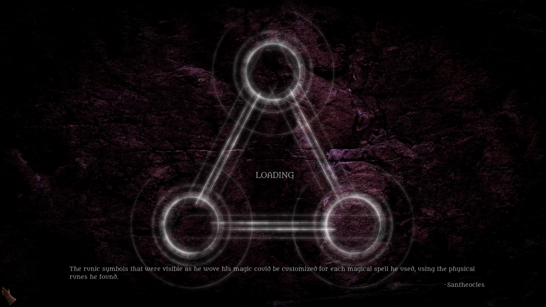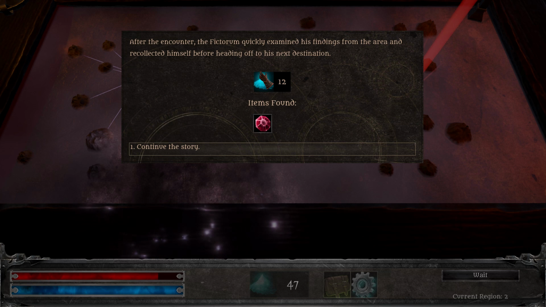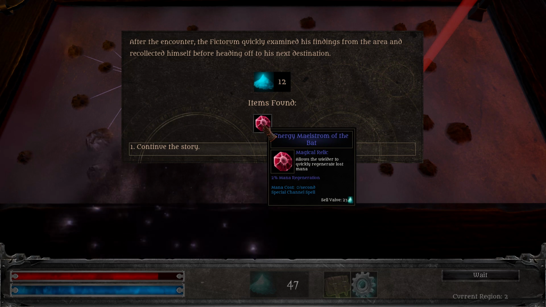Let's go see if our loot and our dust looks like it has gotten any higher. If it's like 12 or 13, I think probably it'll imply higher loot tables. But if not, then I really have no idea what's going on. 12, a little bit higher. Ooh, and an energy maelstrom with 2 mana regen.